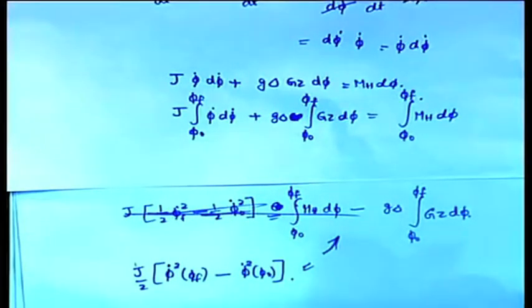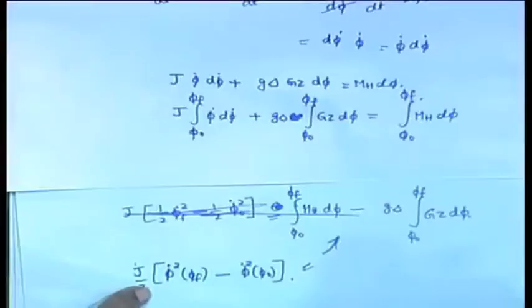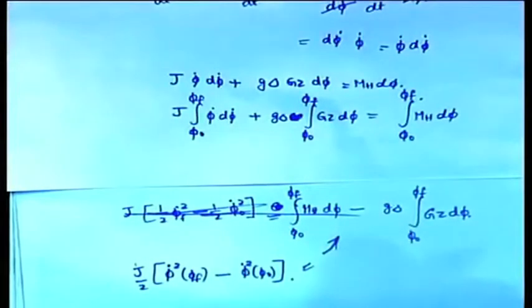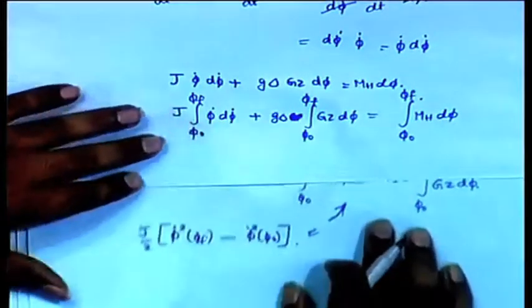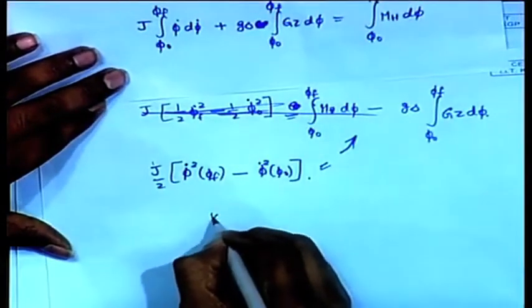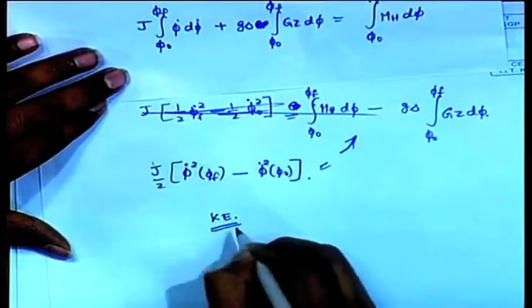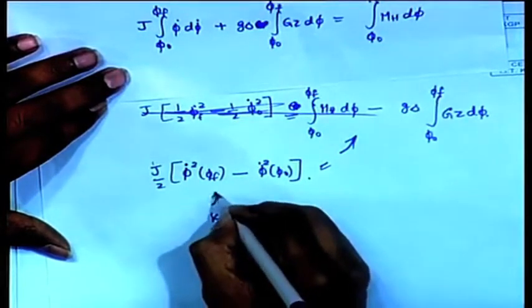So, what is this left hand side? Half J, remember, is I, the moment of inertia. And phi dot is omega. So, half J omega squared is actually the rotational kinetic energy of the system. So, you have two components here, a rotational kinetic energy and a potential energy. The left side represents the kinetic energy, of course rotational, of the system.